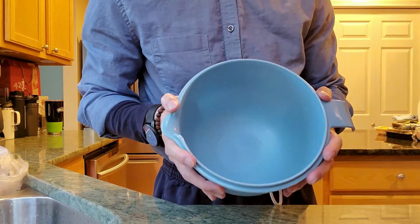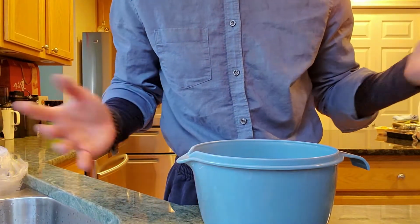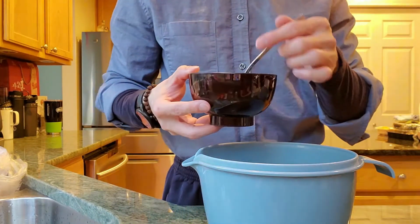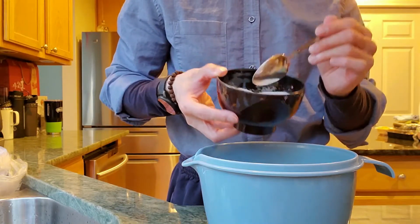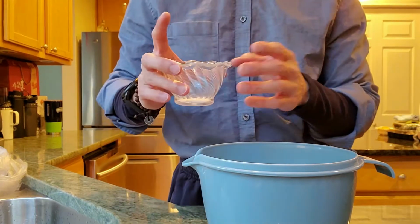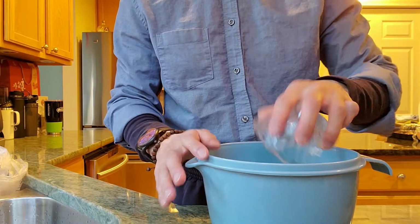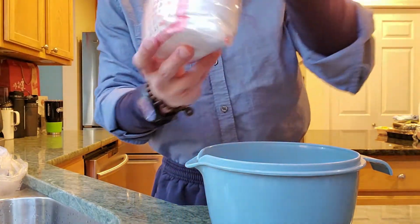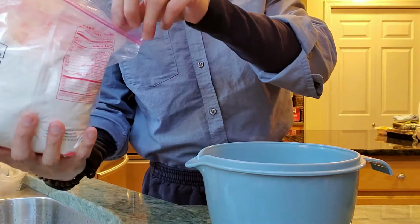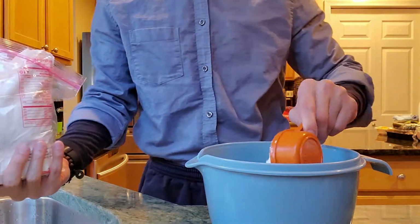We have our dry bowl here, and what we're going to do with the dry bowl is basically put our dry ingredients. So what we're going to start out with is 1/2 cup of sugar. And it's just about 1/2 teaspoon of salt. It's not too much at all. Let's add that salt in there. What we need is rice flour. So we're going to add about 1/3 of a cup of rice flour here. So we're going to add that in.